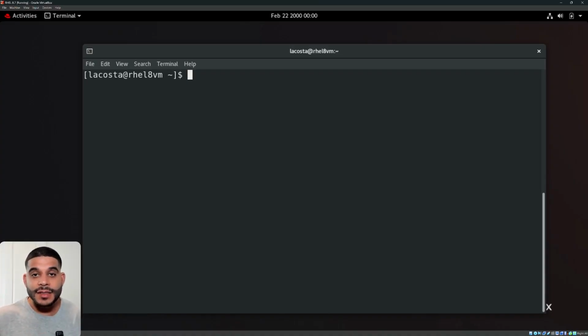The next item on the list is we're going to use yum to search for packages. The really cool thing about this is that you are going to be searching the repositories. And a quick note about that: in order to search your repositories, your Red Hat Enterprise Linux has to be registered. I showed you guys way in the beginning of this Linux series how to register your RHEL machine. So if you haven't done that, you should really go back to the videos and catch up, because this is very important.